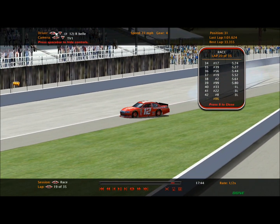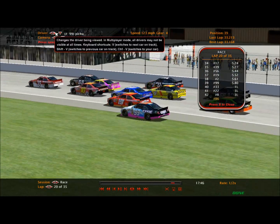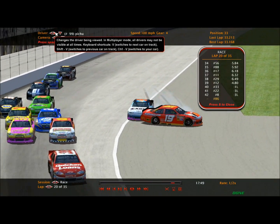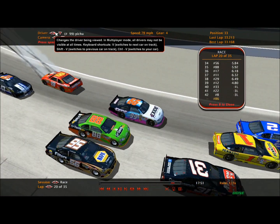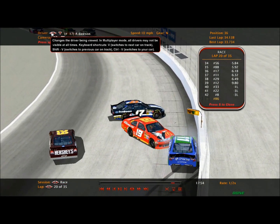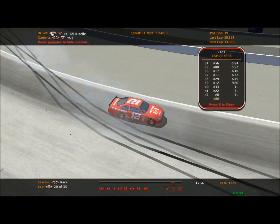And then something else happened up here. Look at Pichu. He goes down on the grass. I don't know what is going on with Pichu's head today. He goes right there and clips Neil Ward after the caution flag. Neil Ward is not going to be too happy about that as he got spun right there. And then that causes a big mess right here in the back. Don't know what that was about. Neil Ward's probably gonna get him back at the end of this race.